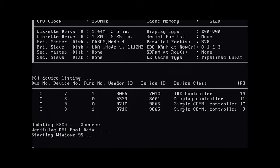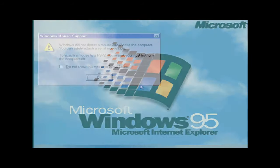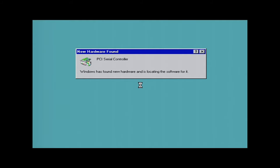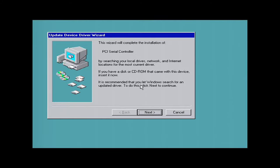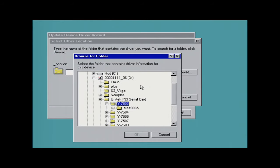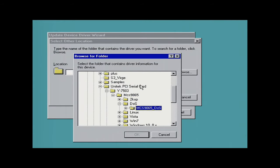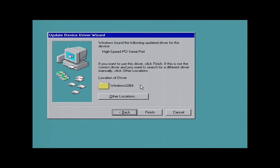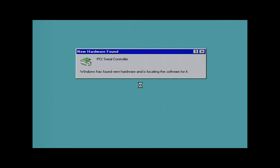So I'm just going to boot into Windows 95 and just see if we get anything detected, at least just getting the serial card to detect. So it's found it here. I just need to get a driver, which thankfully the box had a CD inside of it, but I couldn't get it to read, and that's a clue of something else that's happening which I didn't realize.